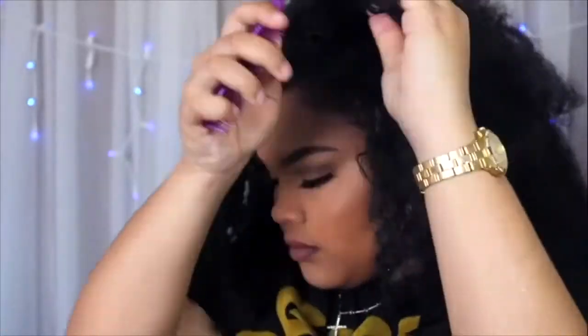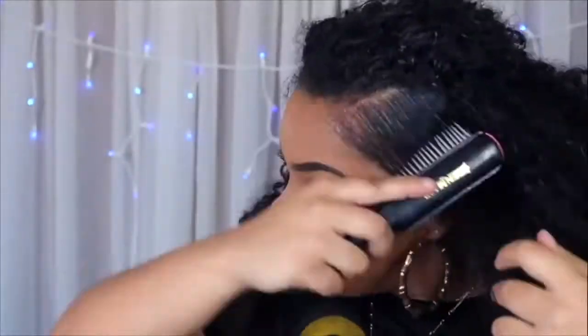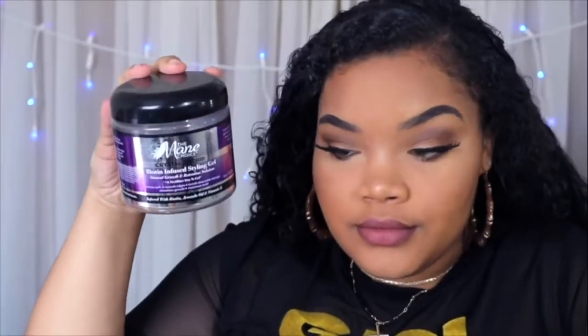When I'm doing this style, I usually do it on dirty hair. I'm taking it out of that ponytail and then I'm spritzing it with water just to soften up my hair. Then I'm creating the part, and I decided to do a side part. Then I'm gonna spritz water on my hair again so it'll be easier to start to comb down. And then I'm going to take some leave-in conditioner and apply that to the ends of my hair.